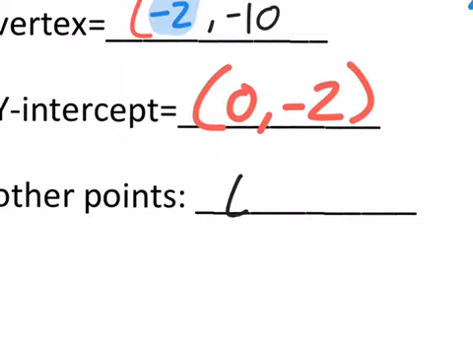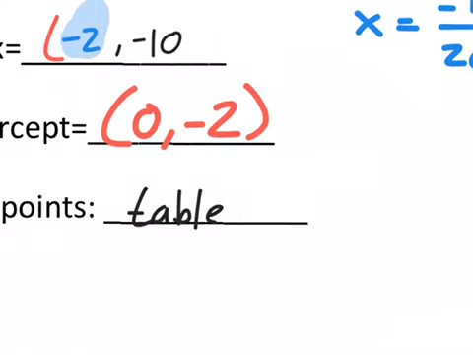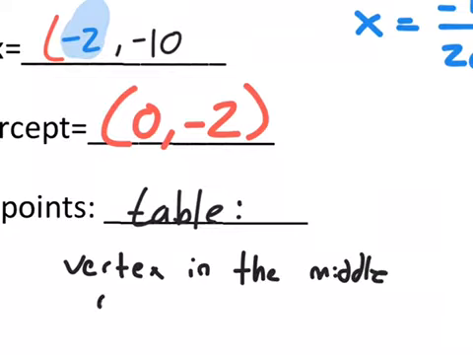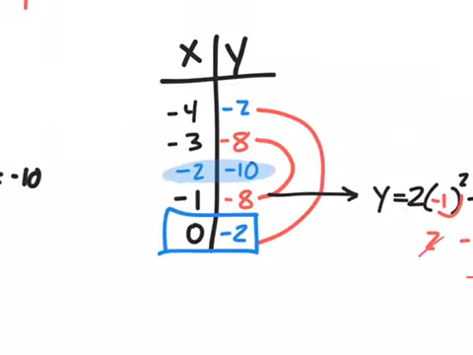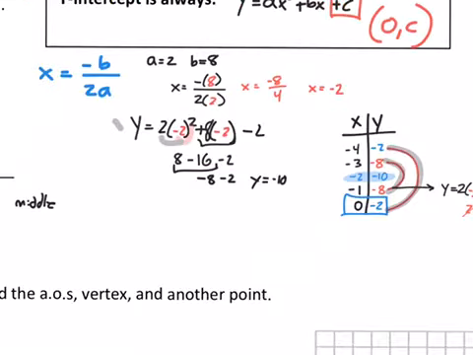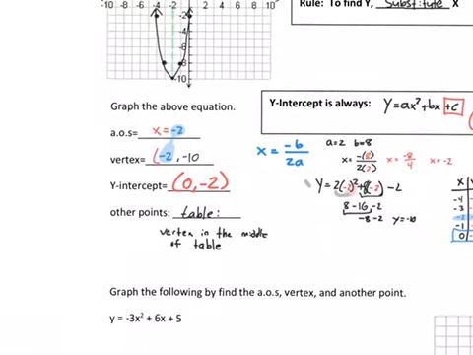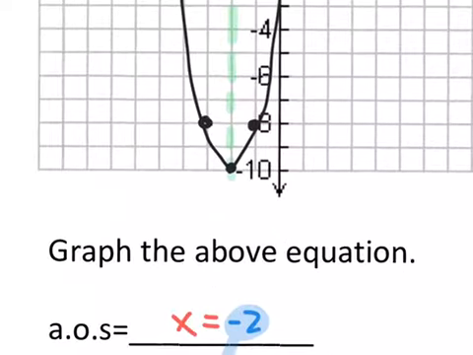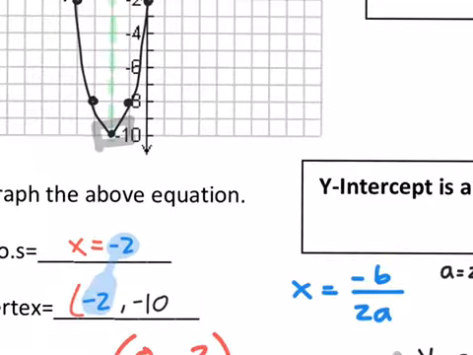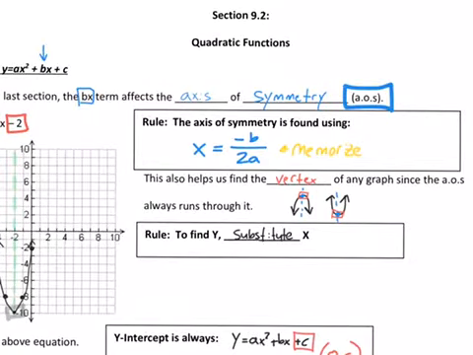All right, and we found these other points by making a table with, and this was the important part, the vertex in the middle of the table. If you don't put your vertex in the middle of the table, you will not get these lines of symmetry, which then means you'll have to evaluate a lot more of your points, and it might not fit on the graph because the numbers get very large. It's all about finding that vertex first, which is what we did with negative b over 2a, and then we went from there.